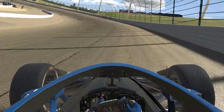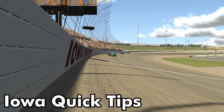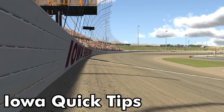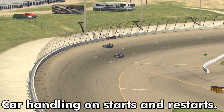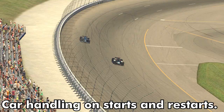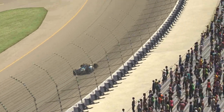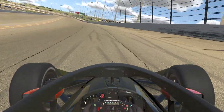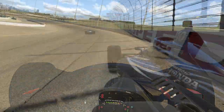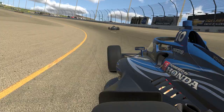Those are some laps at Iowa Speedway — now let's take a look at some quick tips. Starts and restarts at short tracks can get particularly hectic, especially at Iowa Speedway. As we look at the leading car in a mock restart, it's going to enter the corner and get a little loose. That's nothing you can't handle, but the car behind does not get loose — he's able to maintain momentum because he's ahead of his in-car tools.